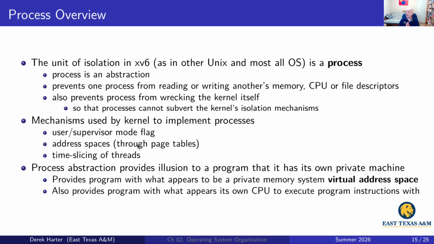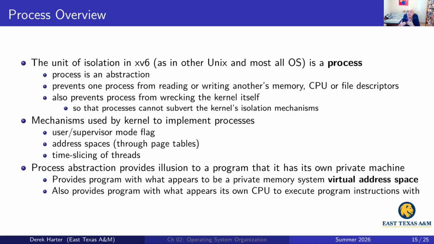Okay, so we've probably covered all these points before, but the unit of isolation in x86, like in all other Unix-like operating systems, is a process. A process is an abstraction. It's a mechanism to provide a simplified way for user applications to be built and use computing hardware. That's what we mean by an abstraction. So the process is, you can make an argument, the most important abstraction of the ones that we might think of.